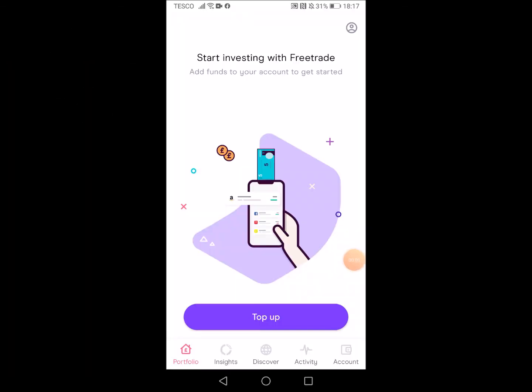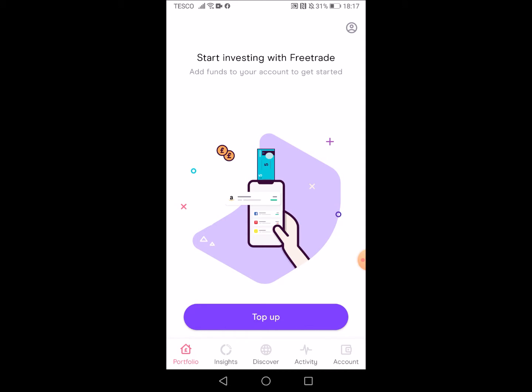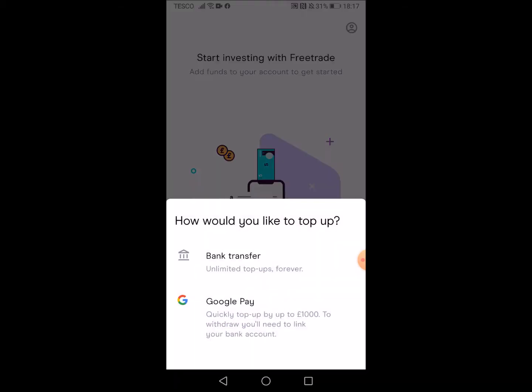So this is inside the Freetrade app. I just downloaded it off the Play Store. It downloaded really quickly. The opening page asks you if you want the free account or the account that you pay for. I've gone for the free account, so I'm just going to have a look at it first and see what I like. This page is your portfolio page. I'm assuming that once I've started investing, all my holdings will show on this page, but I'm not doing anything as yet because I'm just showing you the inside of the app. I've just downloaded it. So top up, let's have a look.